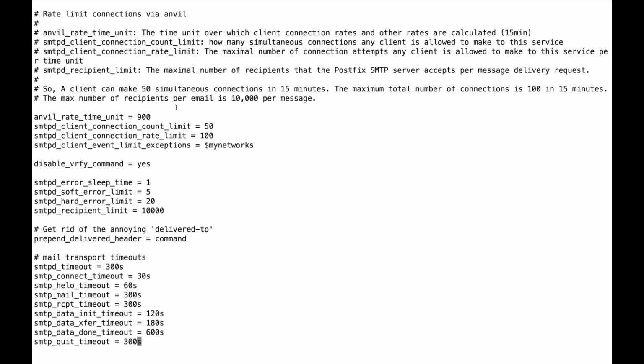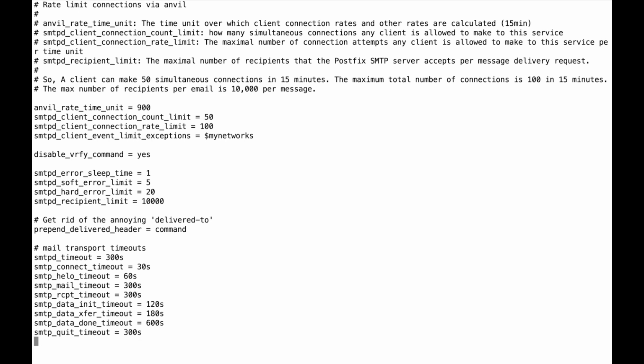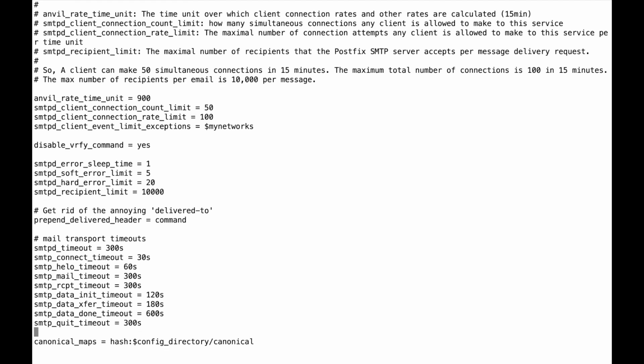Here's some more timeouts. I like putting these in just because what happens is some apps or tools will open up a mail connection and send a mail, and then they should exit the connection, but sometimes it doesn't happen. I've seen that where it'll just start opening them, and it'll just take up every single process. I often put in a process limit of like 4,096 maximum processes in Postfix. That way it just doesn't crush the box, so you can still get in and clean up the mess. I didn't do it here because, again, it's just a sandbox kind of thing. But I just wanted to show some of the options to kind of prevent you from being overwhelmed by open connections.